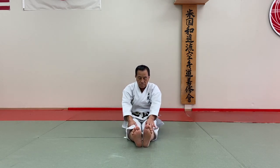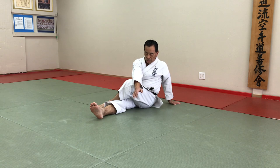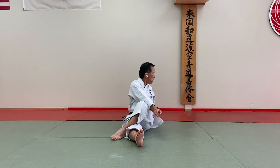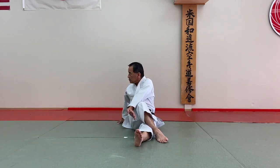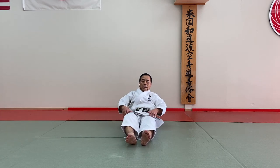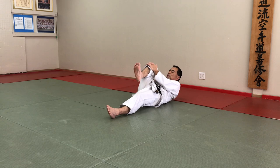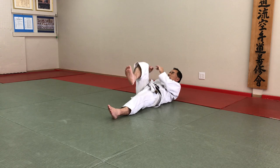And next one, push the left leg in the front side, crossing to the other. And push your right elbow against the knee. Turn your head up direction. And switch legs. And back in the front. And right back. And grab the right knee to your chest. And switch legs.